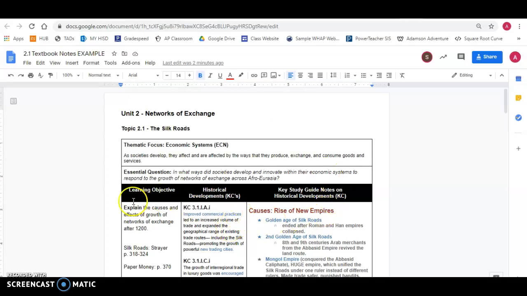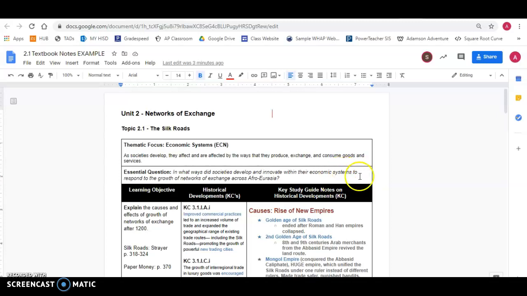Okay, I want to quickly go over some expectations for textbook notes and give you an overview and example of what I'm looking for and how I create my notes. A lot of my PowerPoints I make straight off of AMSCO, and the AMSCO is very organized in the way it presents the information. If the learning objective is causes and effects, then the first part of the section is going to be all causes, and the second part is going to be all effects.